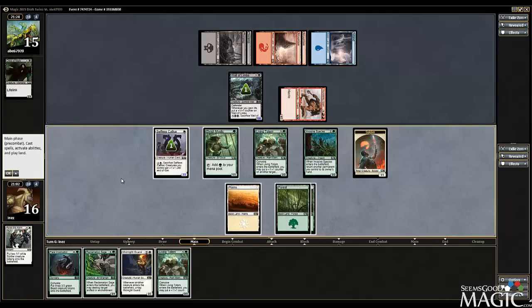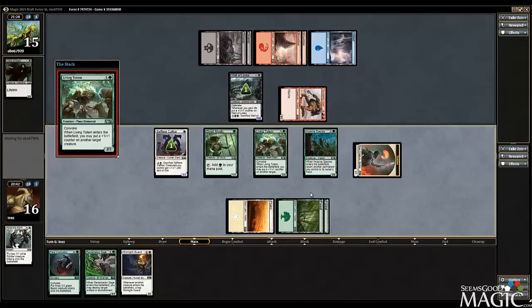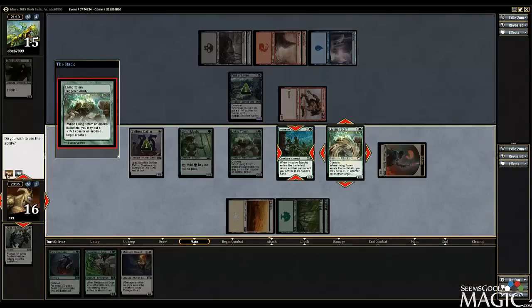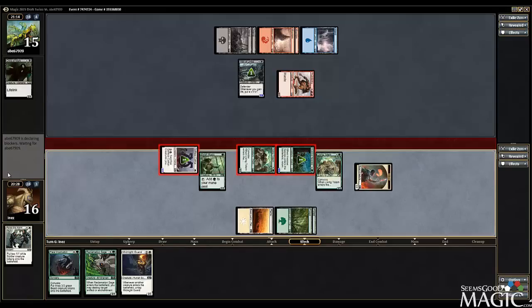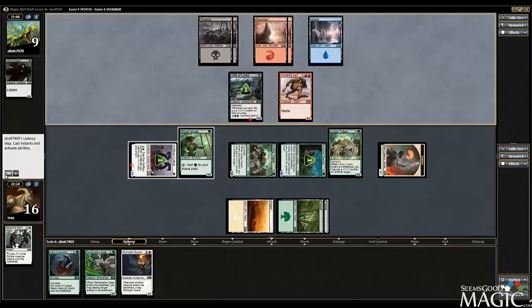Alright. Well, can pump the species here. Seems fine. And we're getting close to Selfless Cathar being able to overrun a little bit. Like, we probably have lethal next turn. He's going to have to stay back and chill a little bit, I think.